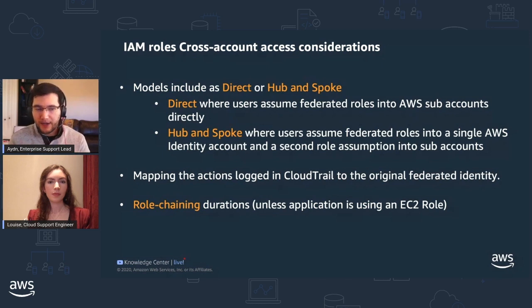So I recommend the direct model for most because it's much simpler to configure and allows you to treat your corporate identity provider as the source of truth, as opposed to having access relationships defined in that one hub AWS account. It's also less of a hop. It's one less hop, assuming two roles to get your credentials needed for operating in that account. And even simpler, your users only need to bookmark one item as opposed to multiple.